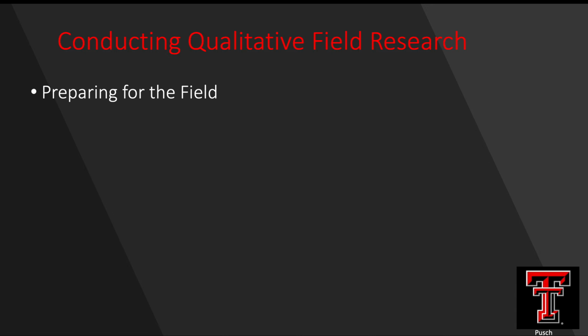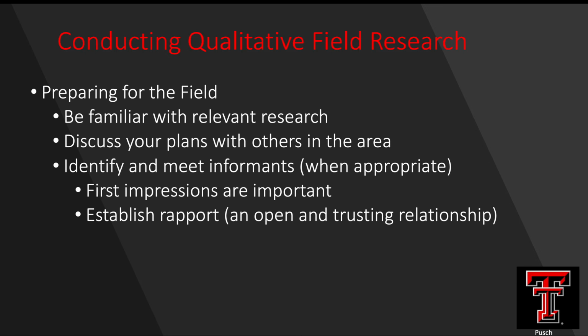Okay, so just a few tips on conducting qualitative field research. First, you want to prepare for the field. So you want to be familiar with what's already done and what you already need to do. Discuss your plans with others in the area. Maybe if you're doing research in a homeless encampment, you want to let people know what you're doing before you start doing it, before you're walking around with your notepad, writing notes.